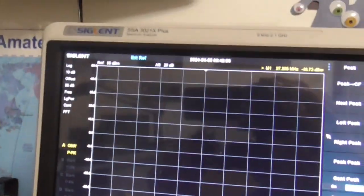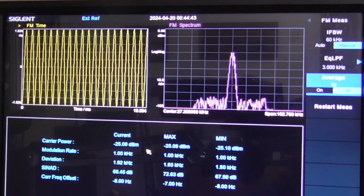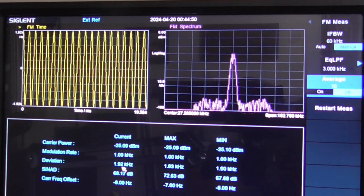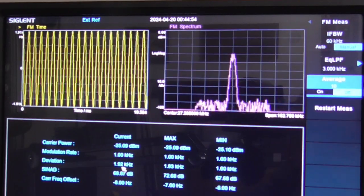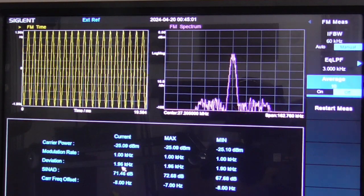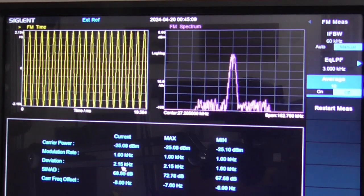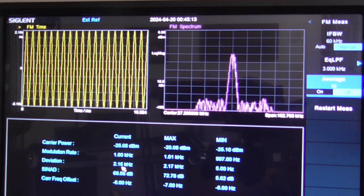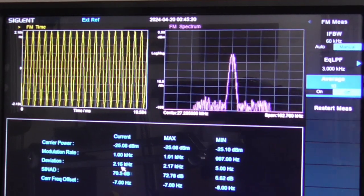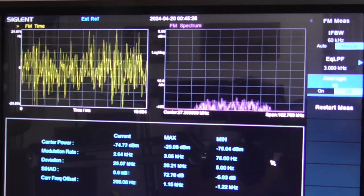I'm going to pause this so we don't all have to wait. We're back with the George here, running the deviation test — it's about 1.9, which is about right. They want to be cautious, so it'll probably give you a little more. Two is the limit technically, so by going over that we're exceeding a little bit, but about 2.15 is the maximum — a little bit of an increase but not too much. Something's better than nothing. I don't charge for this because there's very limited things you can do with this radio.